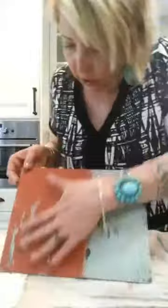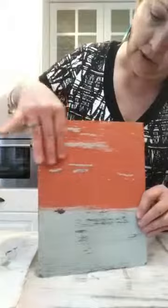But it's cool, like you can feel this texture. I wish you could feel where the layering wax bar is. There's a definite texture to it. I don't know if the camera's picking it up very well.